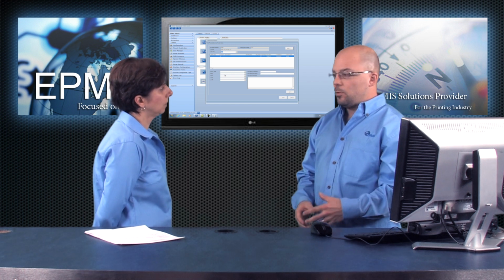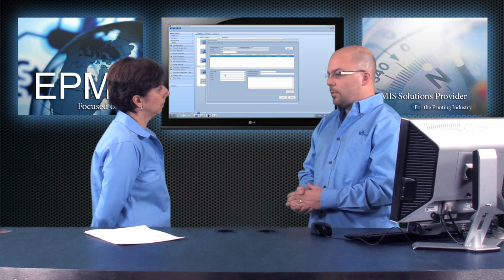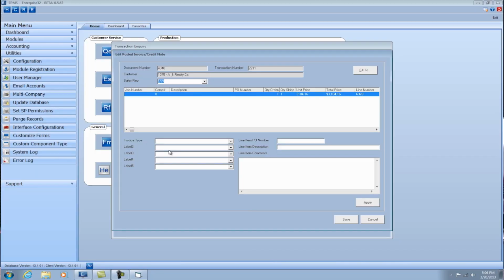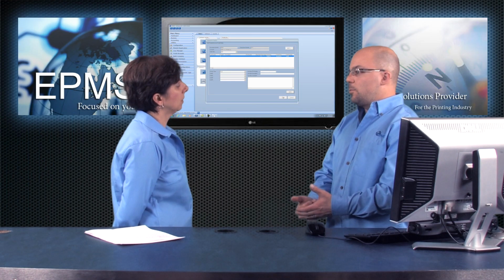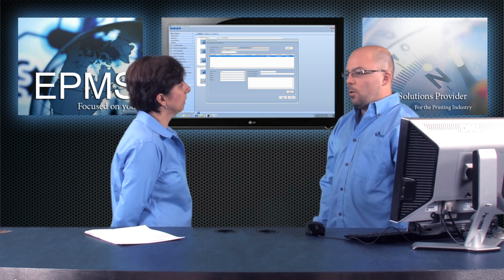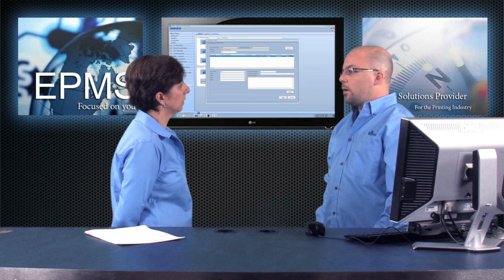Now you'll be able to edit the user defined fields very simply. If you click the drop down here, I can select one. If I need to free type, I can free type in there. Just hit the apply button, save. If you've got this pulled onto a report, if you print the invoice, it'll show up. Or it'll just save in the database if you're reporting off it in some other way.